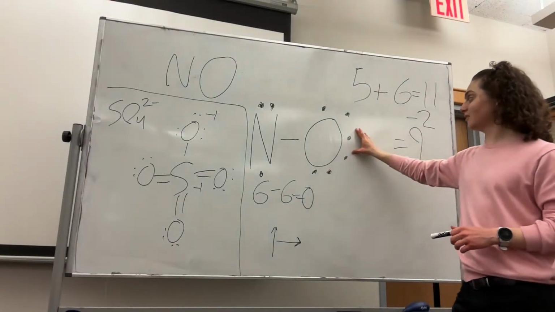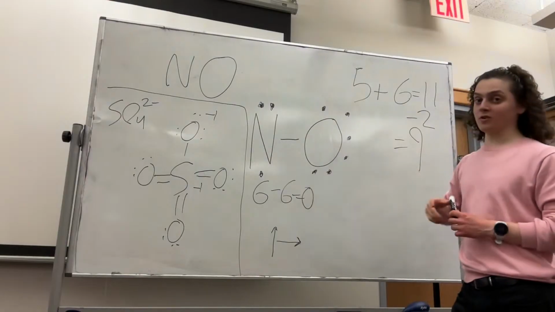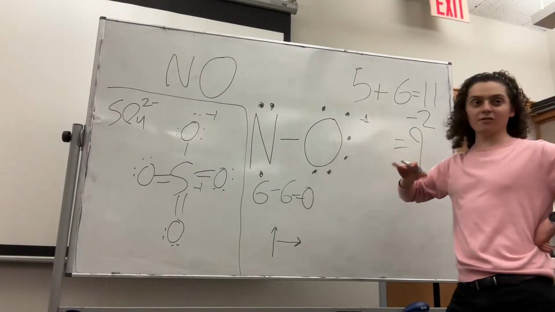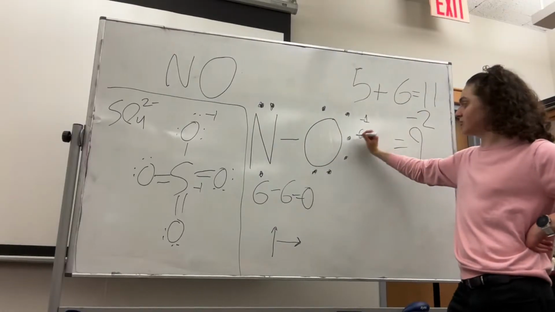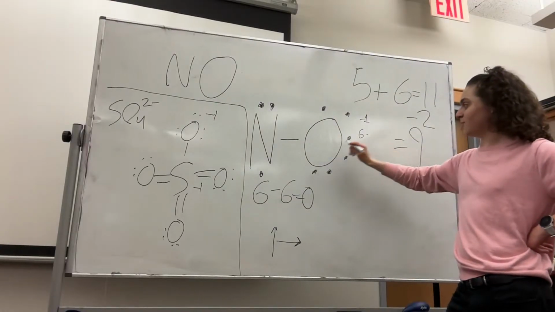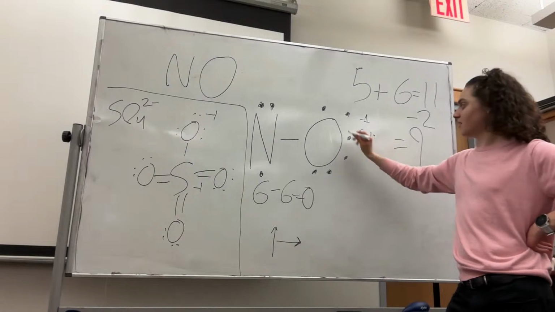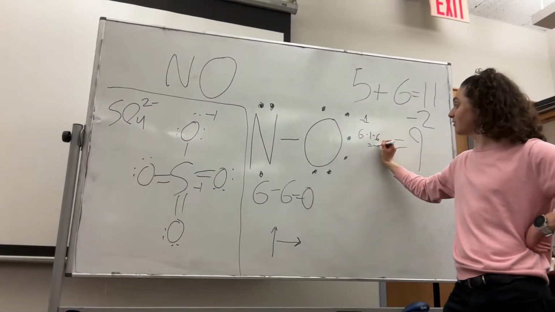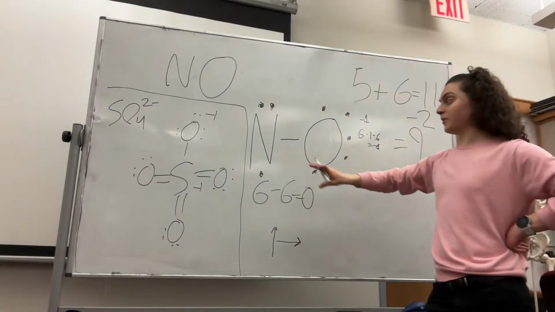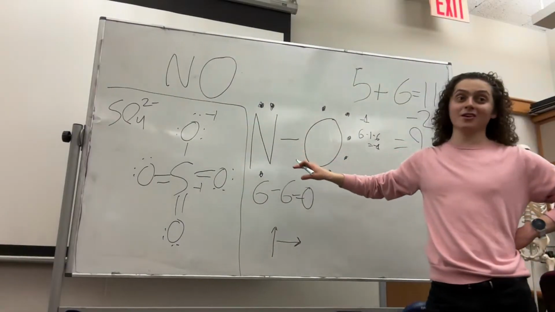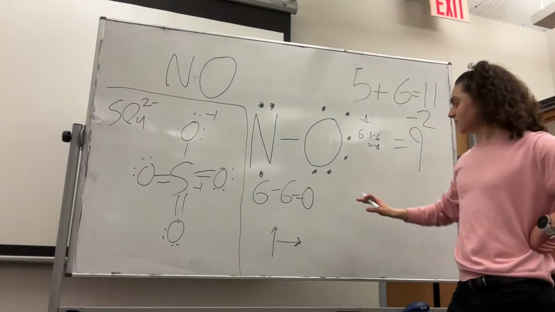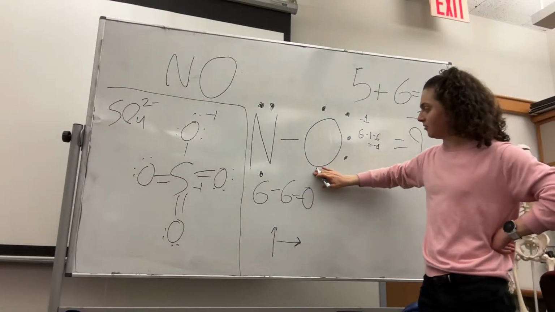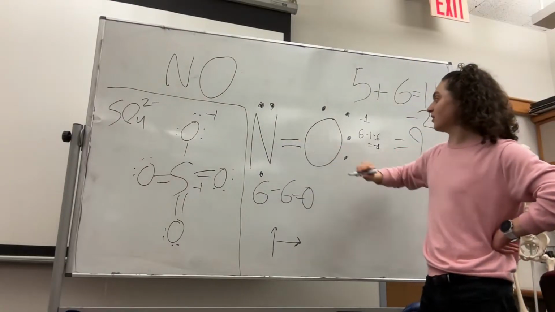Before we get to the octet rule, oxygen also has a formal charge of -1 here. I can spot that by knowing oxygen is 6, then minus 1 for the bond, and then minus 6 for all these electrons. That's -1. So oxygen has a formal charge, but even more importantly, nitrogen doesn't have an octet yet. So let's put more electrons into nitrogen's valence shell by giving it another bond to oxygen.